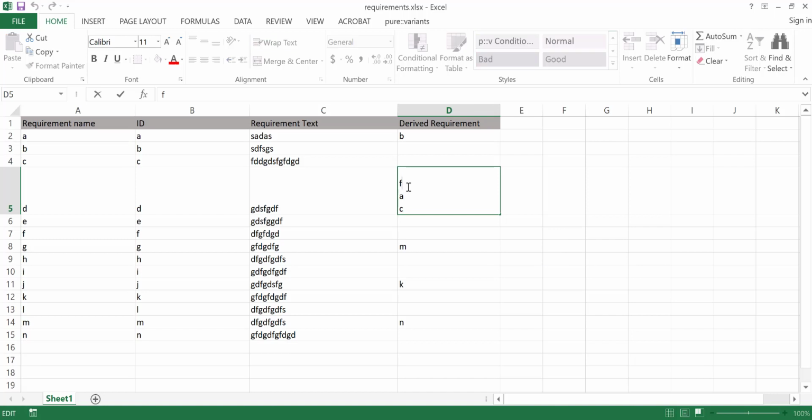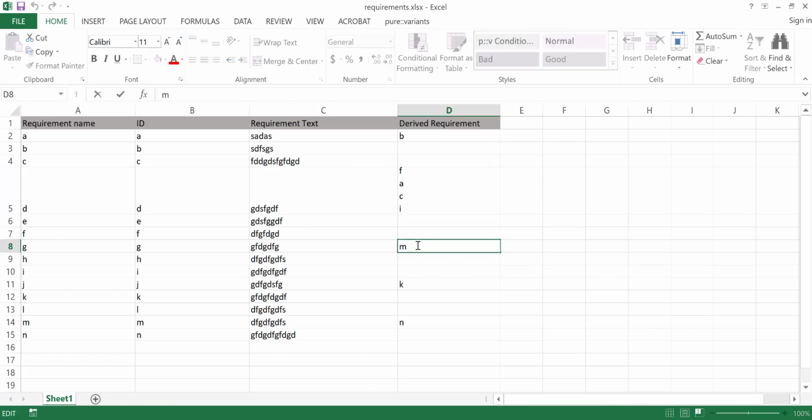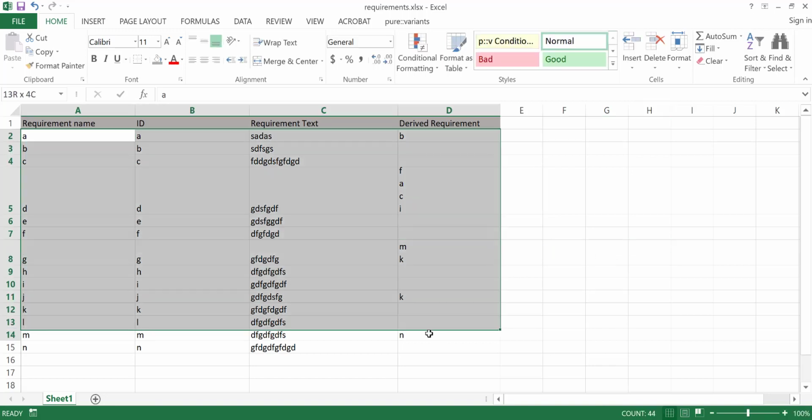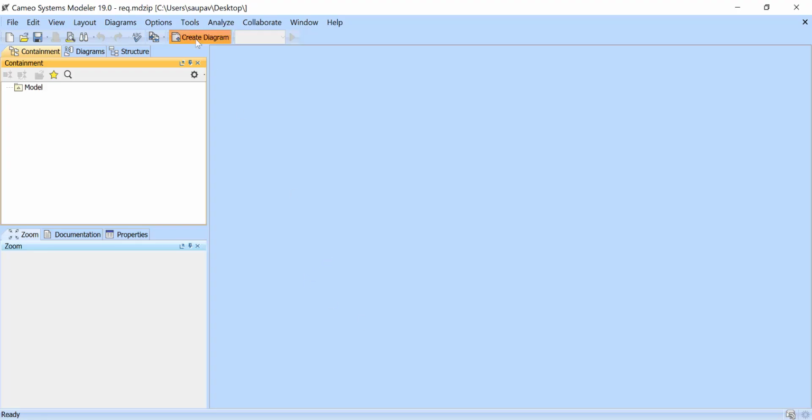And here is one trick: you need to press Alt Enter, and that will create another line, and then you can pick which will be that other connected related requirement, right? So you can put not one, but many related here. So for example, okay, right? Okay, now I will select this Excel table, save, go back to the model, create requirements table.